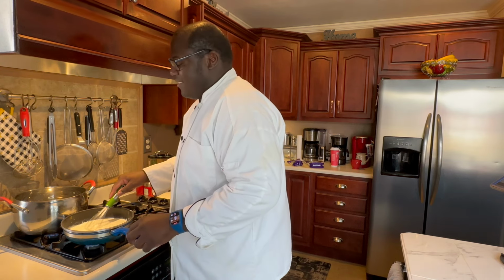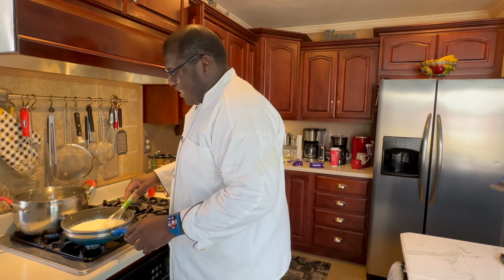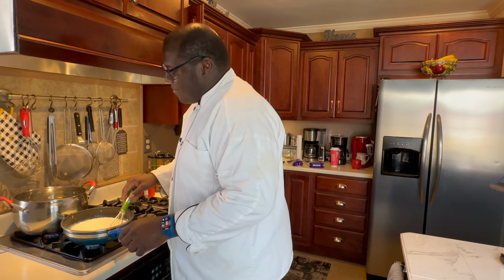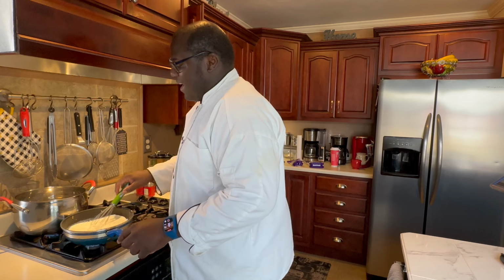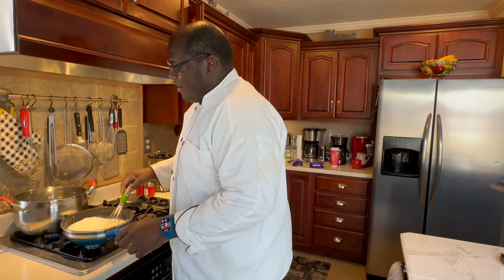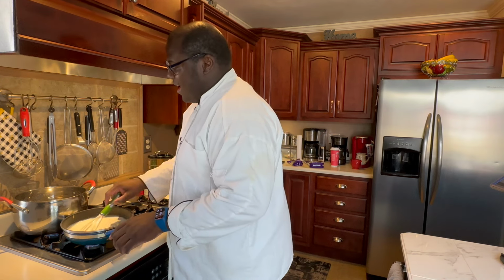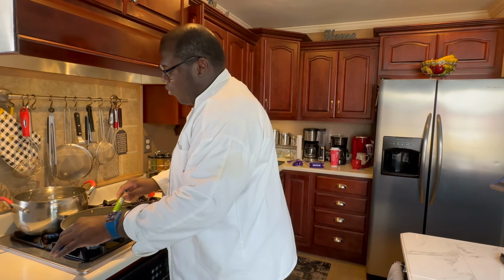And then once this bechamel sauce thickens, we'll add our cheese in here, which we're gonna add about 4 cups of cheese. And we're gonna add about 1/2 cup of Parmesan cheese to this here. And then we'll have our white cheddar garlic sauce. And then I got the water for my macaroni on the stove.